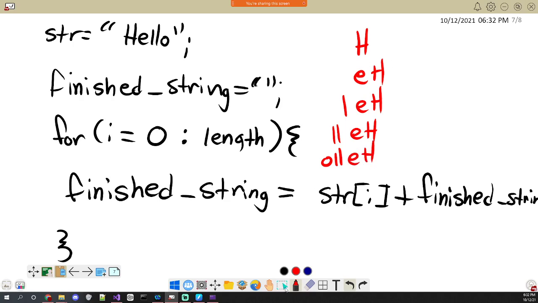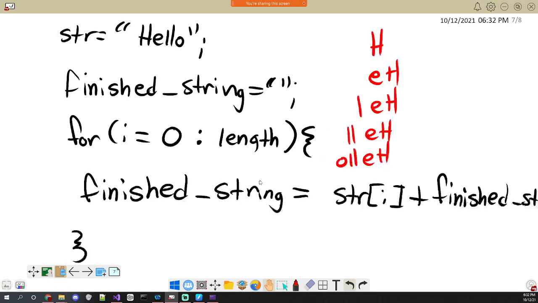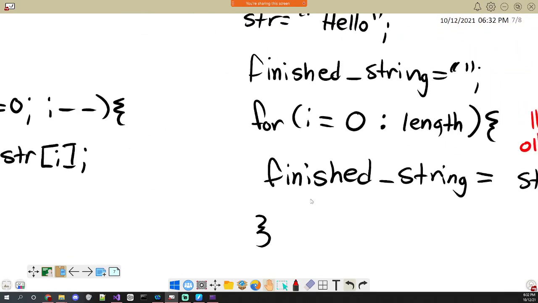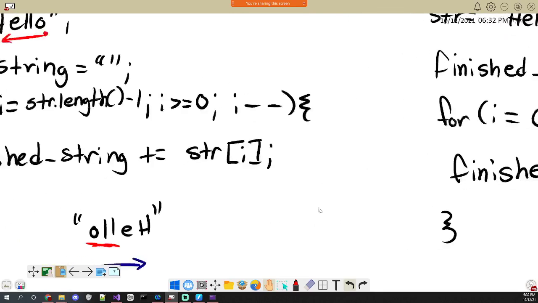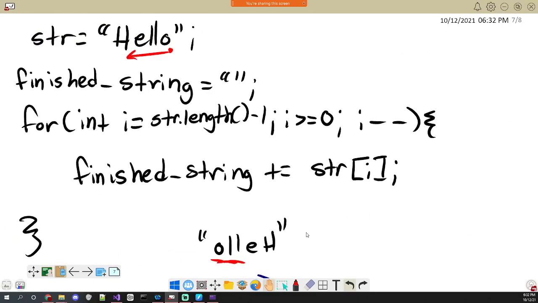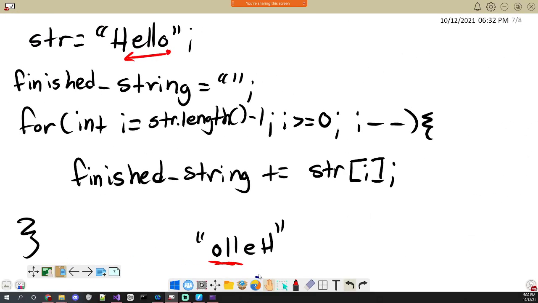So this one, unlike the last one, rather than growing in the direction to the right, where we append things onto the right, this grows leftwards, I would say. And so these are both valid ways to do this. They both work. And we can do them with recursion since it is a loop. Anything we can do with a loop, we can do with recursion. So let's quickly try to write this recursively.